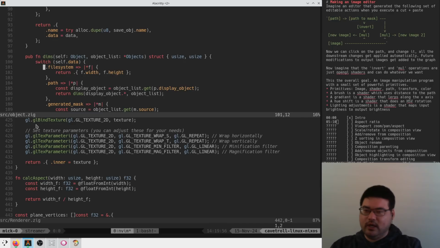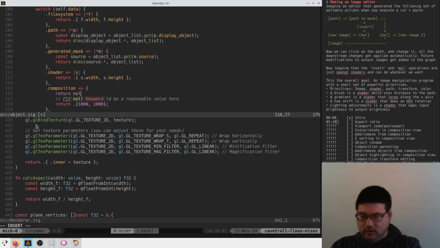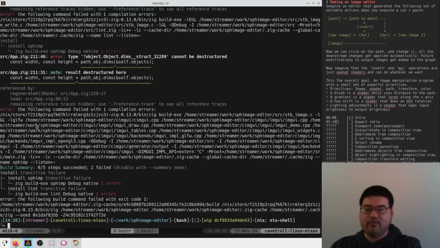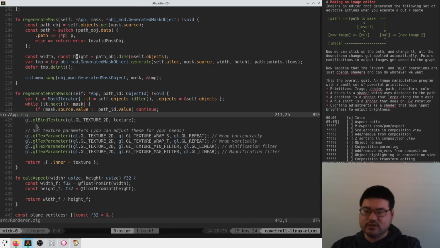So maybe what we do is we return an optional here. On composition, we return null. And then here we say, or else, window width, window height, like this. That seems reasonable to me. And then everywhere else that was using this before is just going to be, or else, panic, no dims.